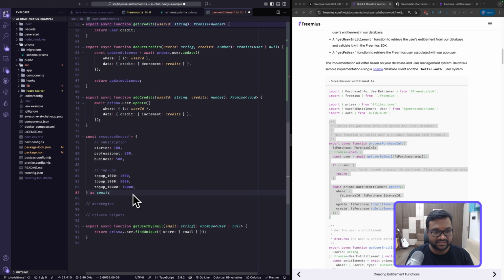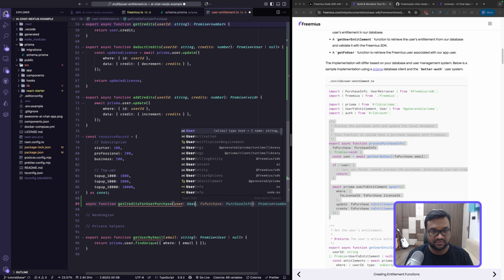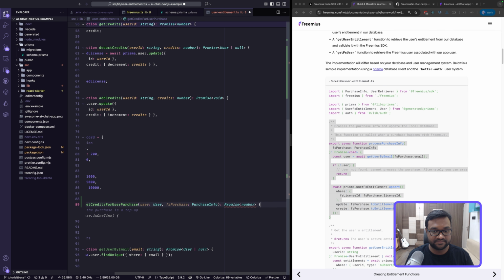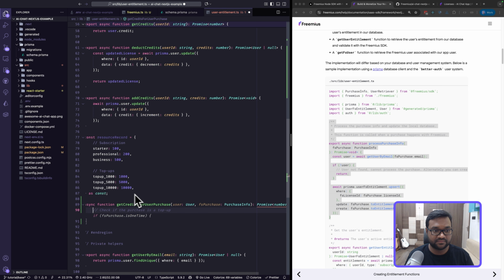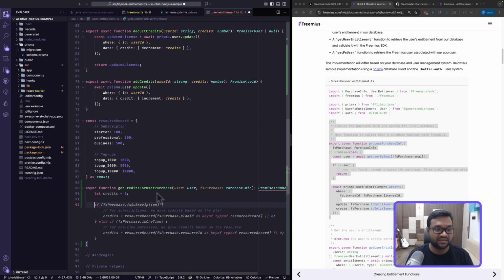Let's do the implementation here. Async function. This is of type user. Let's start by hoping that credits is 0.